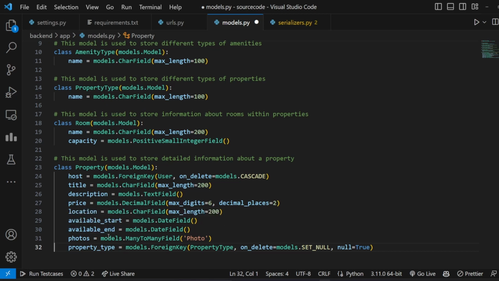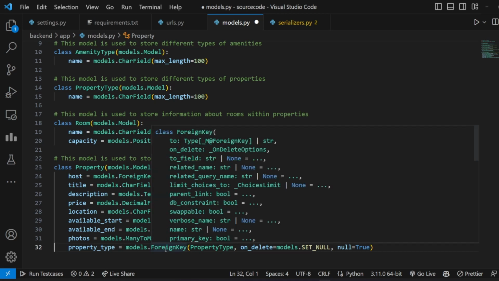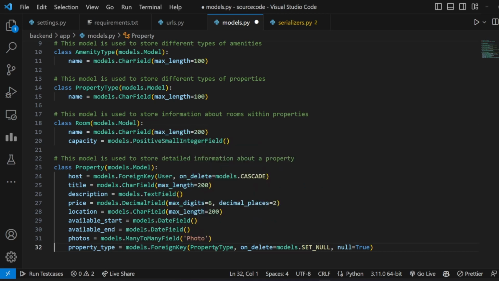Every property will have a particular type. For example, property type can be something like villa, apartment, or independent house. So it will contain one value, as we are having a mapping with the property type table.